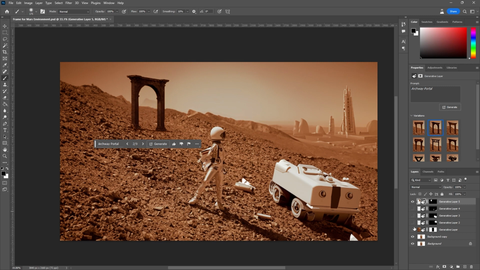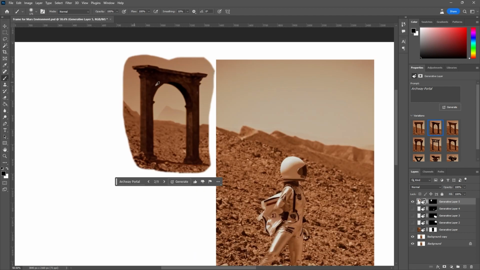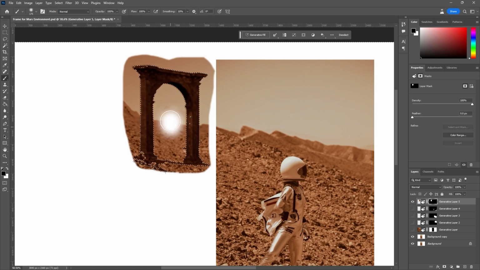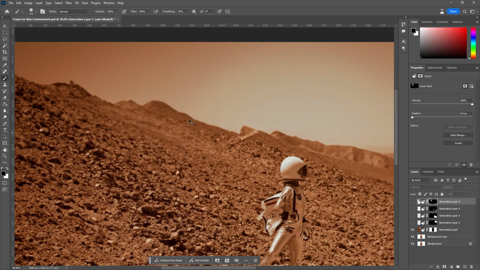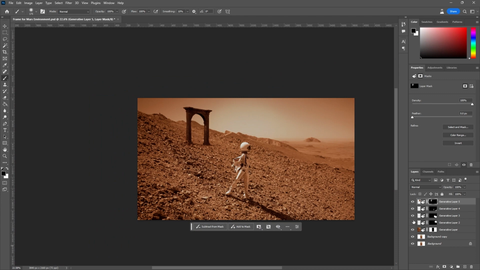What I'm going to show you now is if I turn everything off, you can see that this has its own sky in the middle of it, and what I like the idea of is erasing that. So have a quick watch what I do now. I'm going to come to this image, use my magic wand tool, and select the bits that I want to keep, which is all this basically. I'm going to hit Control Shift and I to invert the selection. I'm going to come to the layer mask, get a black brush, and paint out this middle bit just like that, and maybe the edges by here, because once I turn this back on, you'll see those are then the actual mountains in the background. I like the idea of being able to see through something because it just adds depth to it. And now I can turn everything else back on.